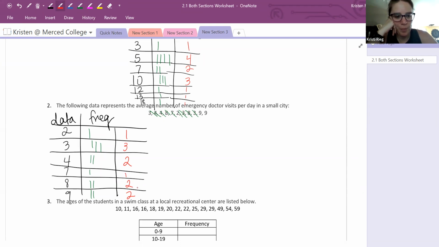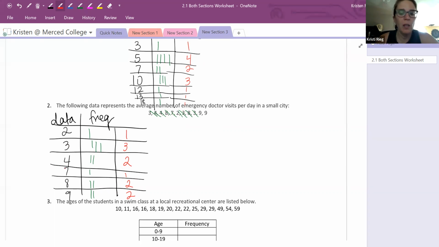So it looks like 3 is a pretty popular number because that happened 3 times. And 4, like there's a lot happening right here, 3 and 4 in the middle. And then there's a lot happening here around 8 and 9 because those both have spikes at 2. But notice there's a bunch of numbers missing. 5, well, I guess 5 and 6 are missing in the middle. So it kind of seems like 3 and 4 is going to have some spikes, and 8 and 9. But I'm just kind of guessing from this table. So this doesn't give us the complete picture. This table is just going to help us get to the drawing, and the drawing will make it a lot easier to see.